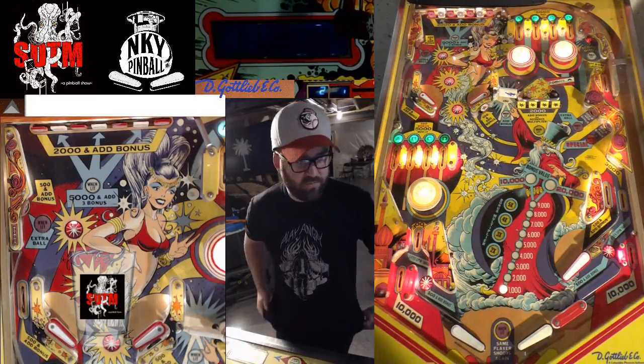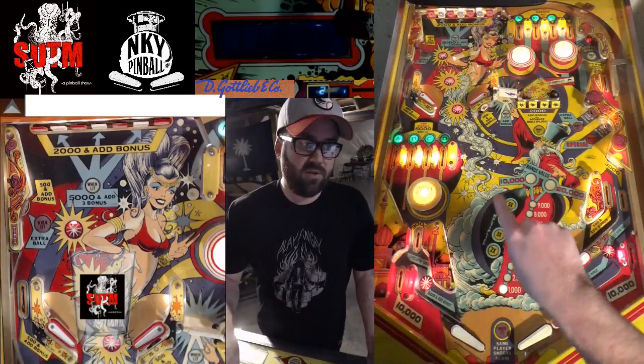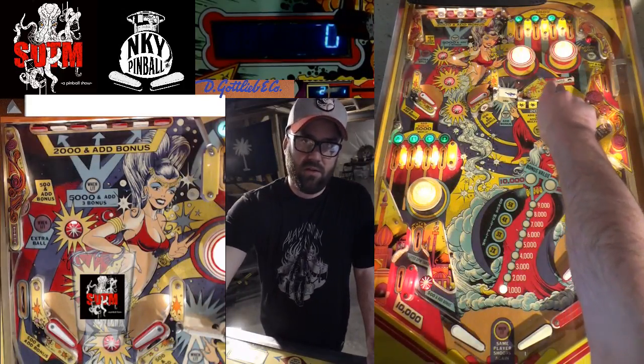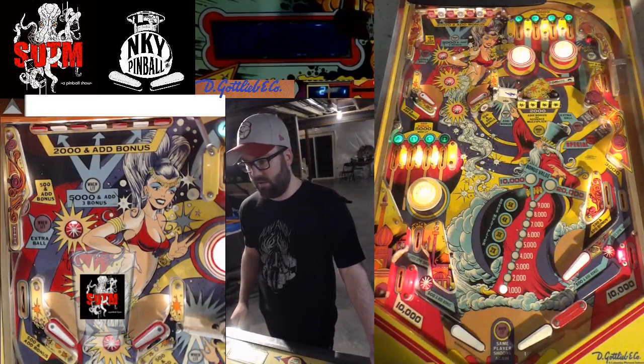It's pretty cool. This game has an aftermarket MPU board in it, which adds some features to the game, including a skill shot. You can see up top the letter D, as in dog, is blinking. If I can skillfully plunge to that rollover before I hit anything else, I'll get 10,000 points. All right, so that's pretty much it.